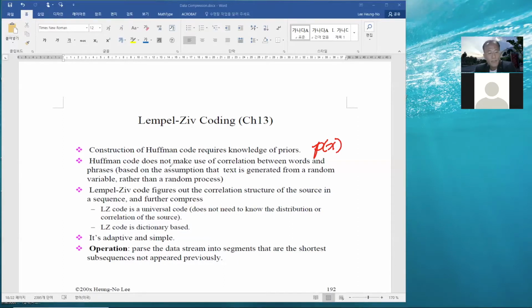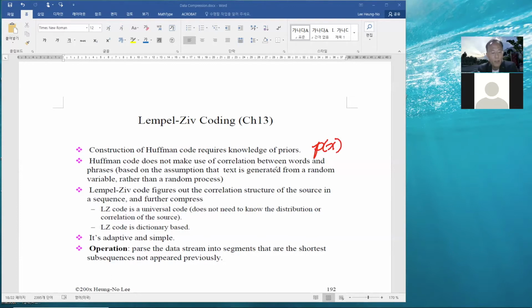Huffman code does not make use of the time correlation structure that exists in an English sentence, for example. So Huffman code does not make use of correlation between characters or between words or between phrases.